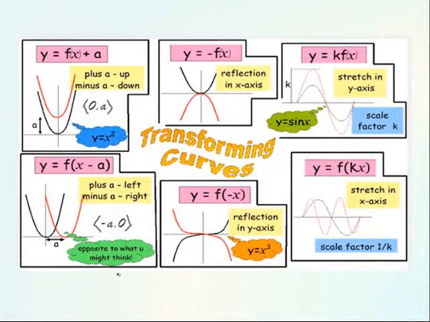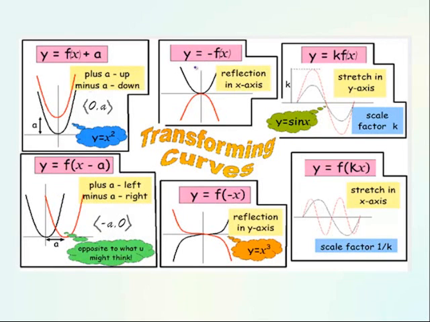And now, since we already know all the transformations, on the last slide I present to you the summary of transformations. So for example, if we add a constant outside of the function, we move the function up or down vertically by the vector (0, a), the same number as we added. If we add or subtract a constant inside the function, just by the x, then we move horizontally in the opposite direction than the sign would indicate. If it's minus, go to the right. If it's plus, go to the left.